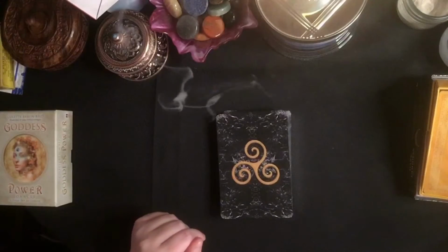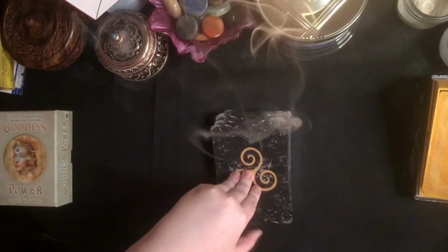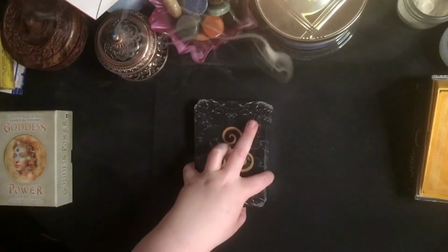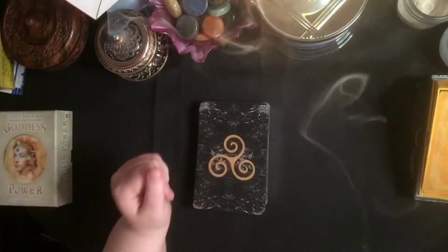And life is not all hearts and flowers. Sometimes you gotta take the good with the bad, and not all of the cards here are negative, and I wouldn't even consider them negative per se, but maybe more of a shadow work type feel to them.